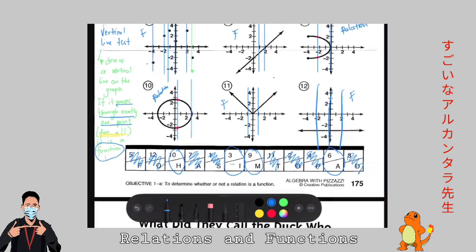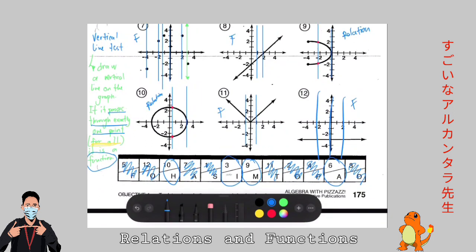So again, this is what we're calling the vertical line test. You're going to use this more in your future lessons in graphing and different grade levels. So it's important that you have the idea to simply draw any vertical line anywhere, and as long as it is true for all, we can determine what is a function. As long as it passes through exactly 1 point. Again, true for all.